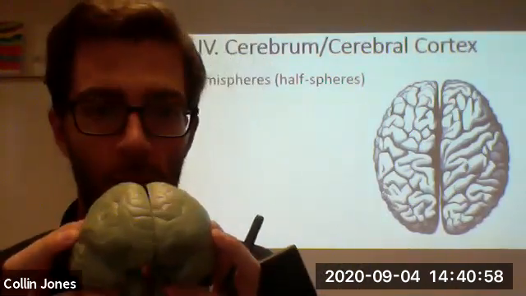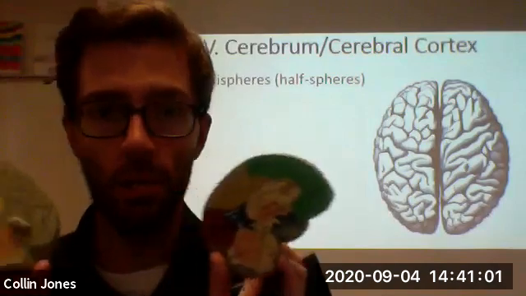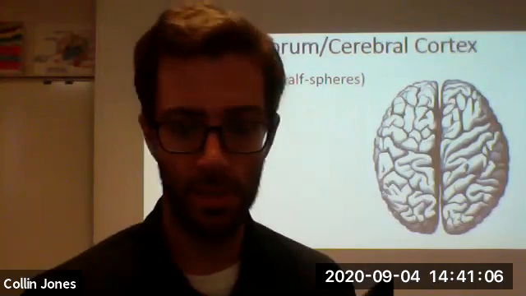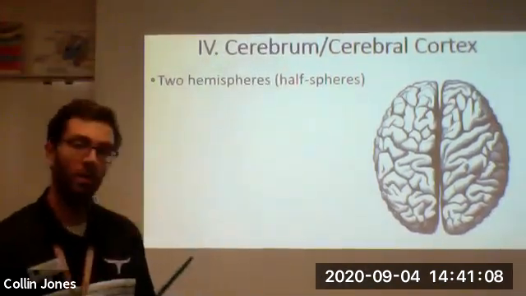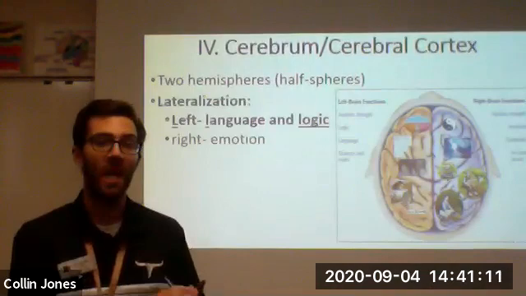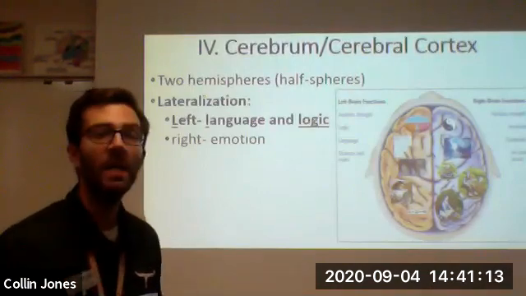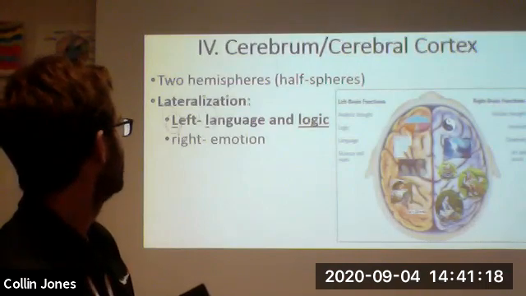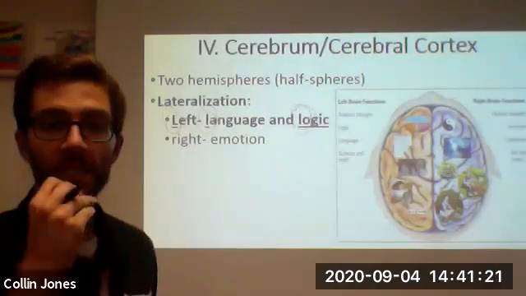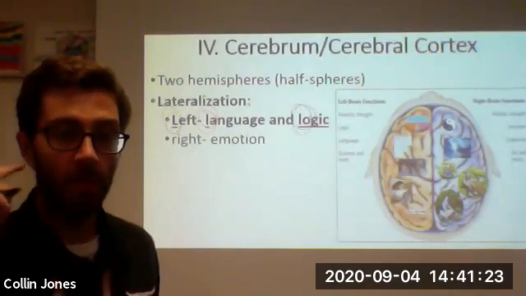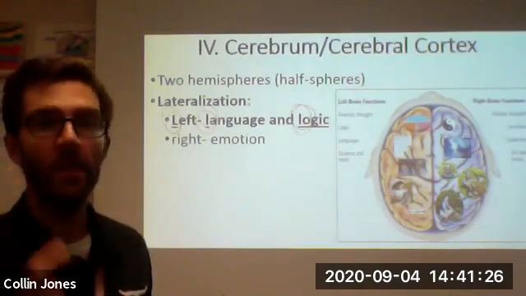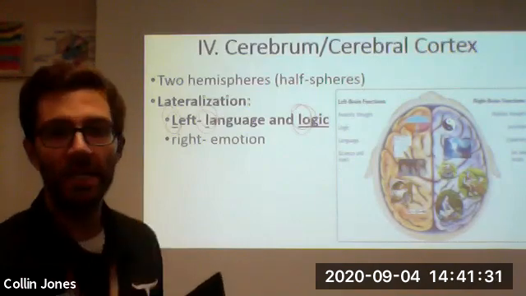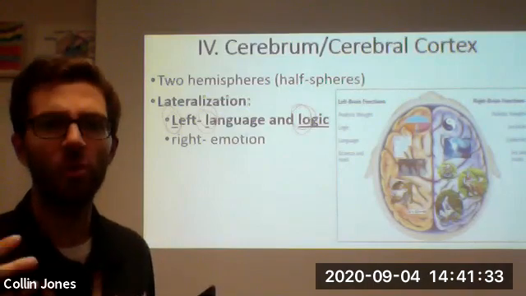All right, the brain is made up of 2 hemispheres. They're not identical, right? They each have special jobs that we'll talk about, but 2 different hemispheres or half spheres. That's what that term means, hemispheres. Each hemisphere does something a little bit different. The left hemisphere with that L sound is in charge of language, meaning speech, hearing people talking, producing speech, reading. It's also in charge of logic. So the left part of the brain is the math part of the brain, the school part of the brain.